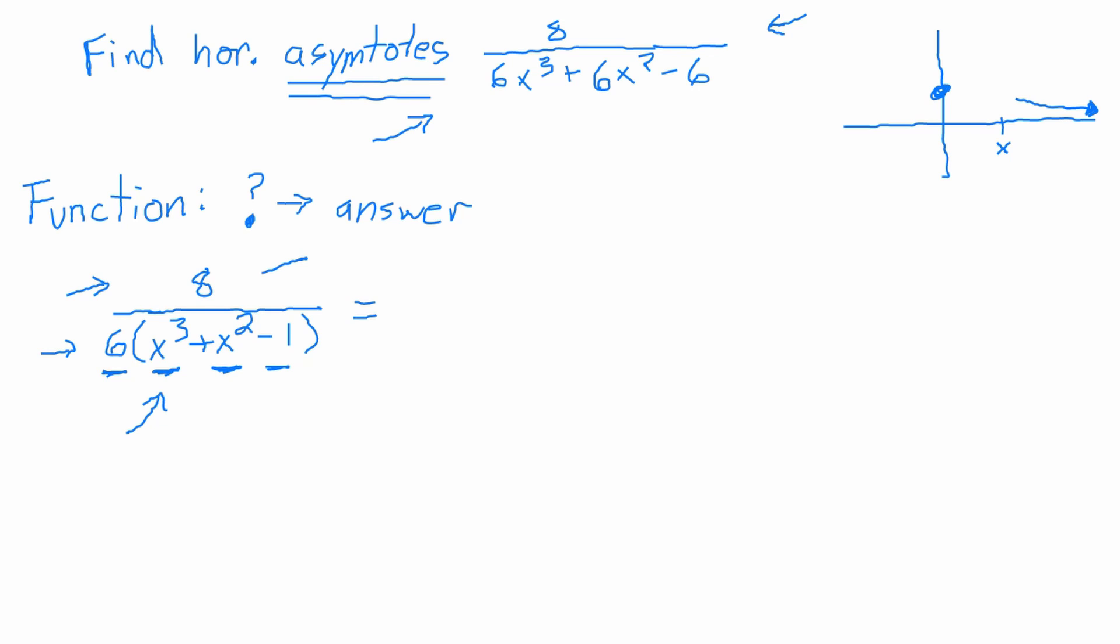One. Think about it this way: if you have eight, let's say I don't know, objects, apples, cookies. Let's say I have eight cookies and I divide it amongst five million people. How much does each person get? They do about five million? I don't know, a hundred. Everybody gets a hundred cookies? Think about it. You got five cookies, you got to go give it to all of India, or you got to go give it across the entire US.